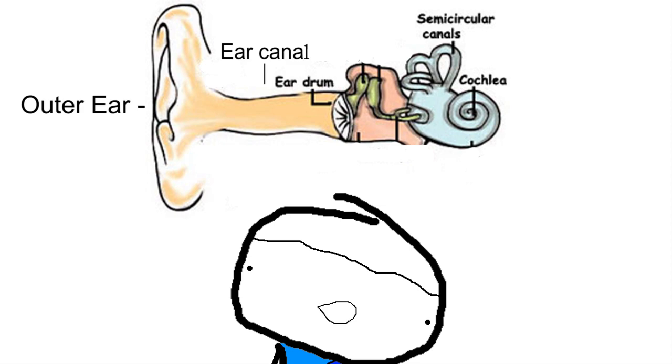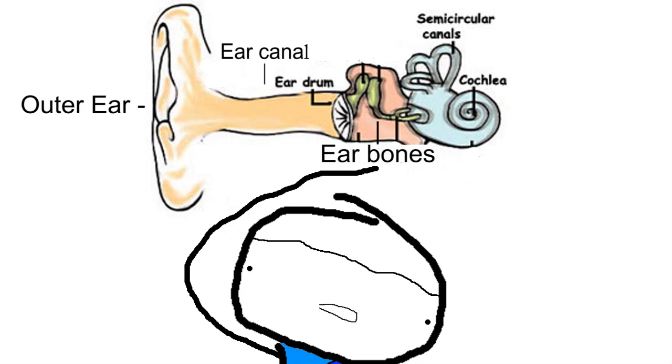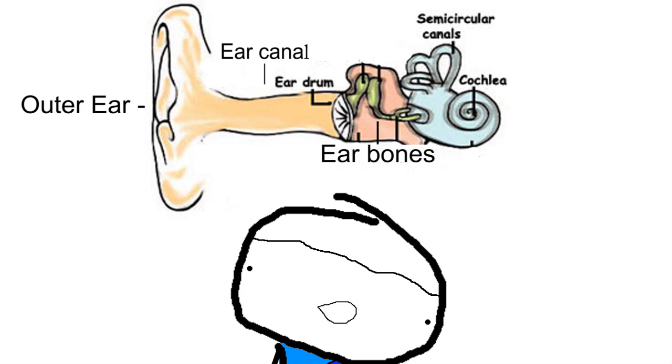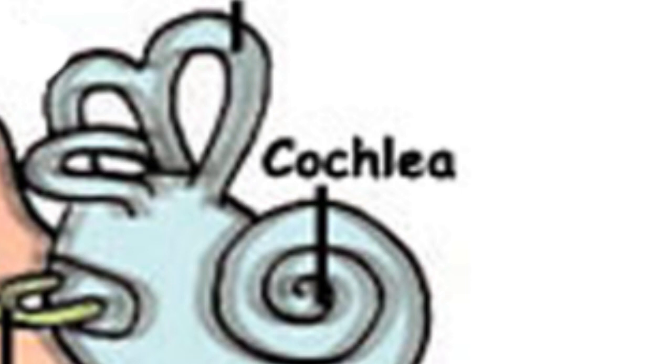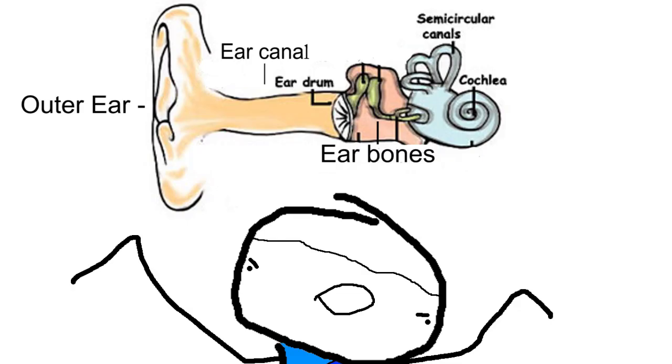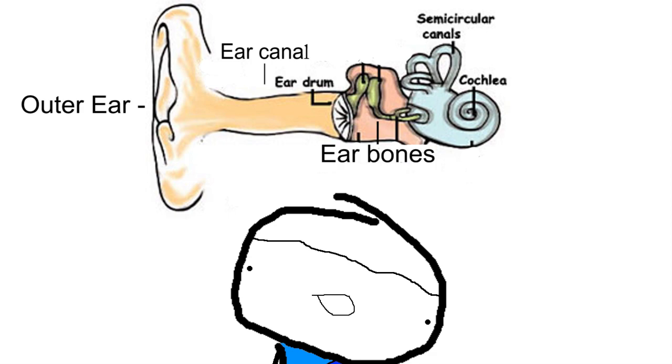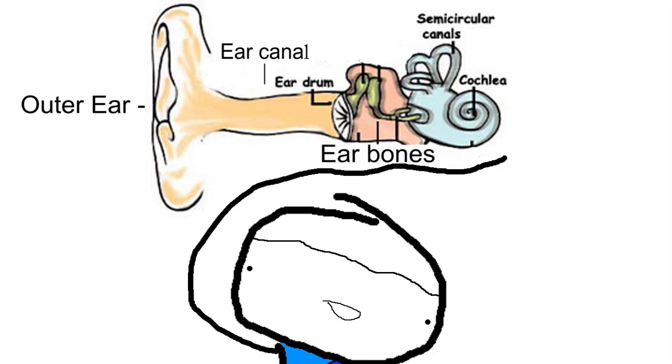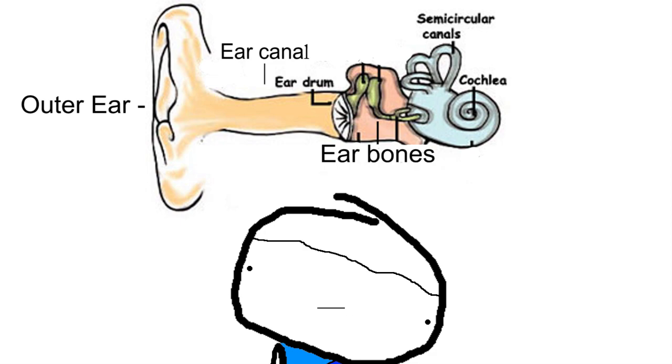Those vibrations cause the ear blacksmith to wake up and make you some sound, and throws it into this. Which is a structure in the ear that converts vibrations into impulses, which are then sent down the auditory nerve, which is a nerve bundle that sends impulses from the ear to the brain. But for some stupid reason, that wasn't on the diagram I looked up, so I'll just draw one. Finally, we have semicircular canals, which are responsible for your sense of balance.